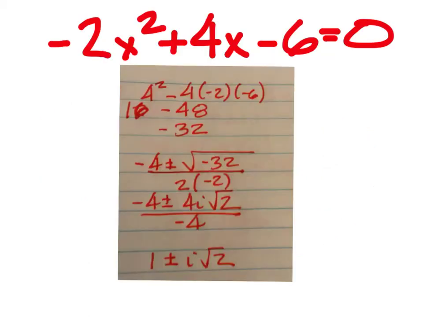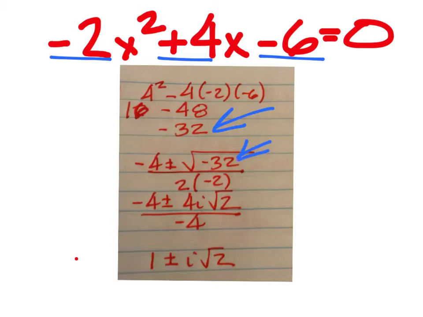For the first problem, I didn't go through and just put answers as 1, 2, 3, and 4, so we can just go through it one problem at a time. For the first problem, you had to find the A, B, and C. If you don't find the A, B, and C, then you're in bad shape right off the start. It should have been negative 2, 4, and then negative 6. The discriminant is negative 32 from B squared minus 4AC.